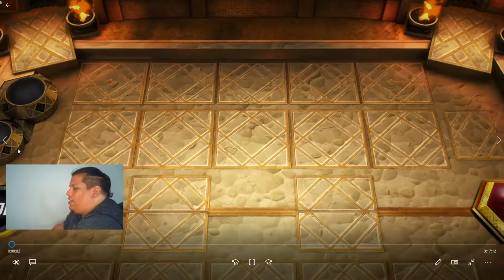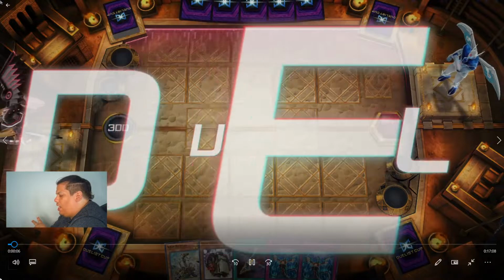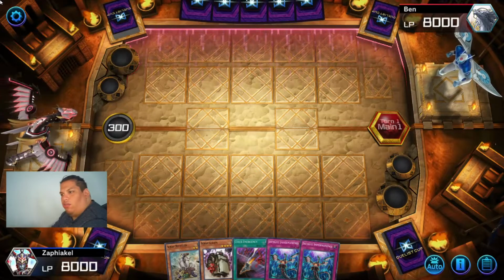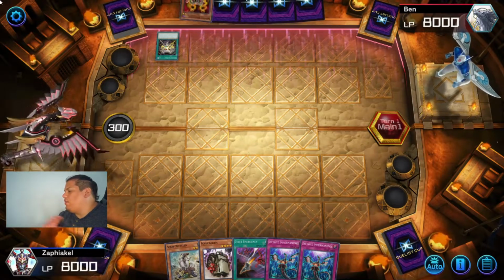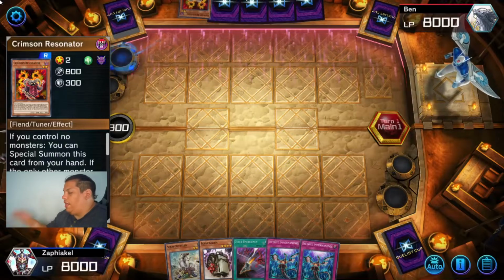So in this game, we had lost the rock paper scissors. We're going second, and our opponent was playing Resonator, Red Dragon Archfiend thing. I don't know what you would call it. It was cool. He starts off Resonator Call, such as Crimson Resonator. Our starting hand is actually fire.